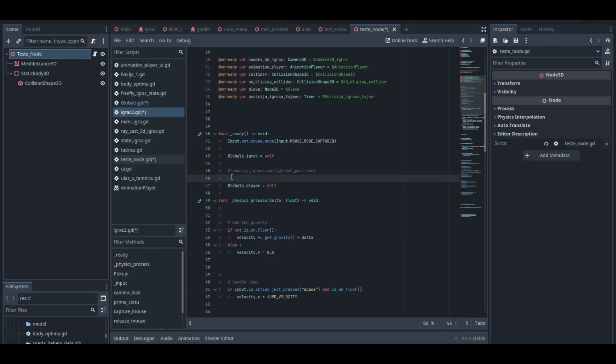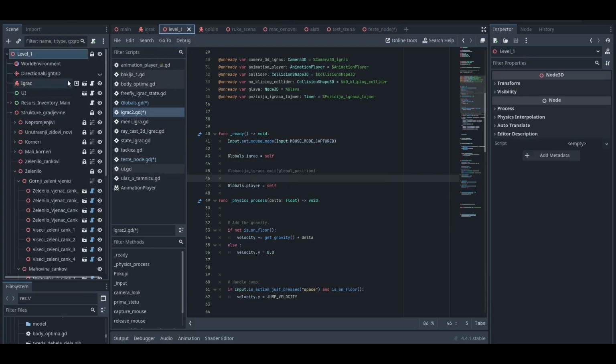So this is everything that we need. So we can access the player from every script now. But beware, when you are making your game level, you need to put your player higher in the hierarchy, because the game first needs to find your player and then it will locate it in every other script. So I like to use my globals for the animation player and some other nodes.